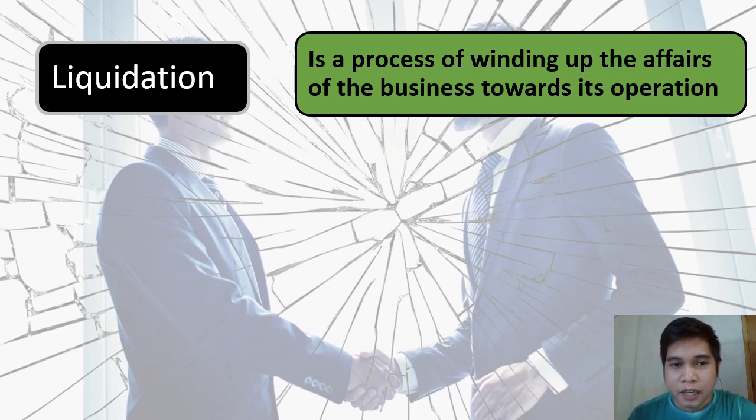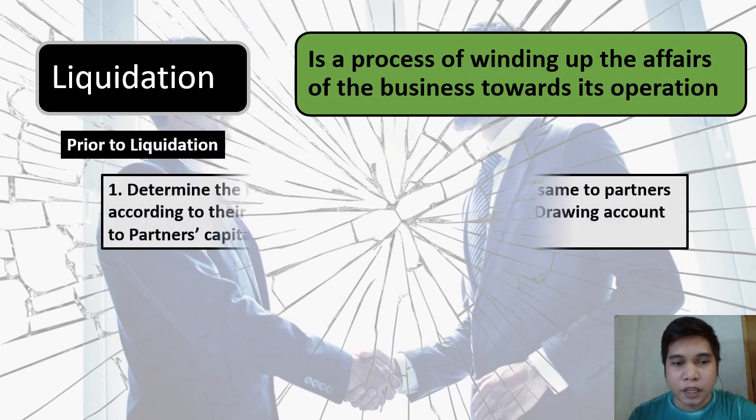So pag dumating tayo ng liquidation, hindi lang po yan change of partners, madadagdagan yung partners, or kaya naman mababawasan. In this case, tapos na talaga. So meaning, ibebenta lahat ng non-cash asset, tapos babayaran lahat ng utang ng creditors, at the same time, i-distribute whatever the remaining asset doon sa ating partnership. So prior to liquidation, ito po yung mga kailangan natin i-consider as an accountant, di ba?